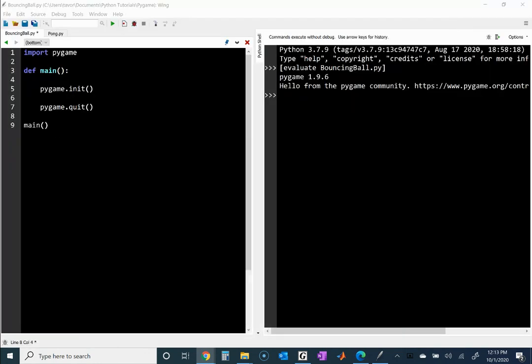So let's replicate that. Let's come in here after init. We're going to do pygame.display.set_mode. Now in parentheses, I need to put a set of square brackets. And the first value, I'm not going to make a variable just yet. I can do that later. The first value I want is the width of my window. So I'll put 700, comma, 400. Okay. Now, I'm not going to quite run this because I know how this works. Well, let me just run it.